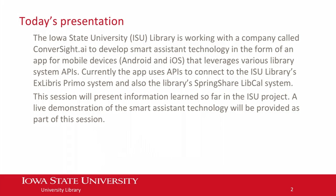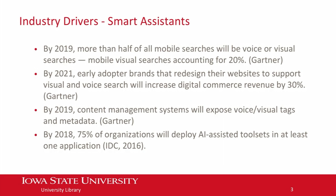Carl already talked about the things happening around us in the world with smart assistants and reasons why we might want to be thinking about doing them in our academic library. In my slide deck, I've got four or five slides worth of industry statistics, and I posted our slides to the SCED site for the CNI meeting — you'll find them there. There are just lots of motivating factors out there that I think would make academic libraries want to think about smart assistants and how they might play into our world.